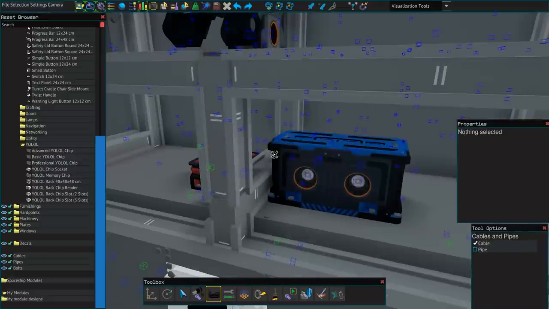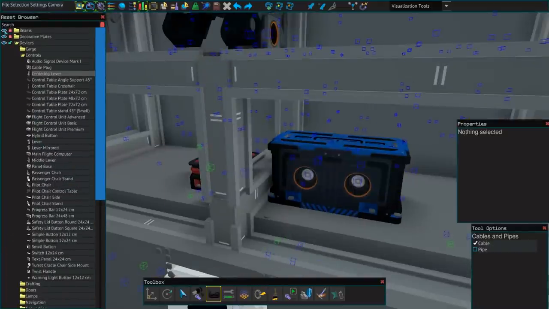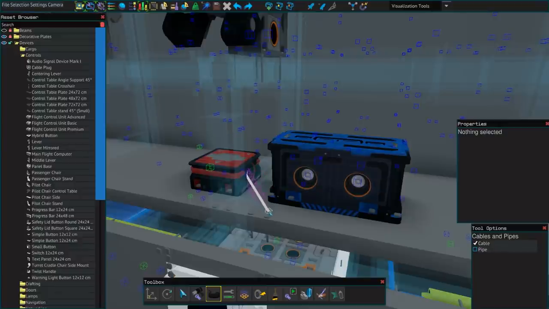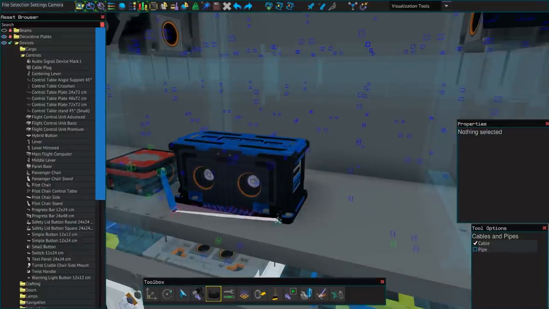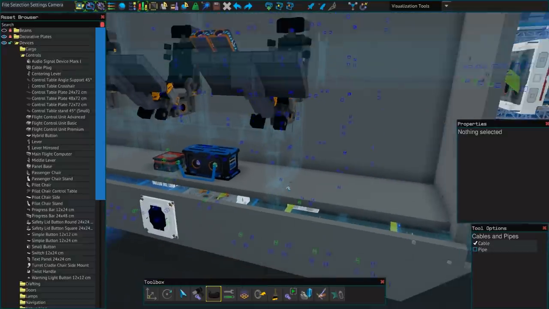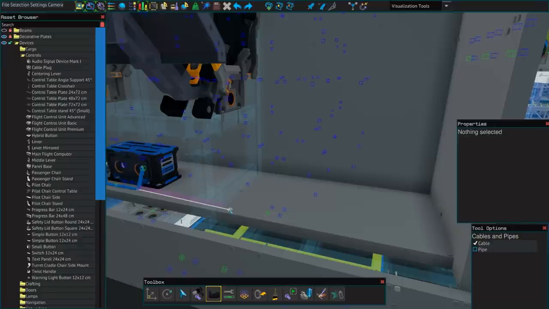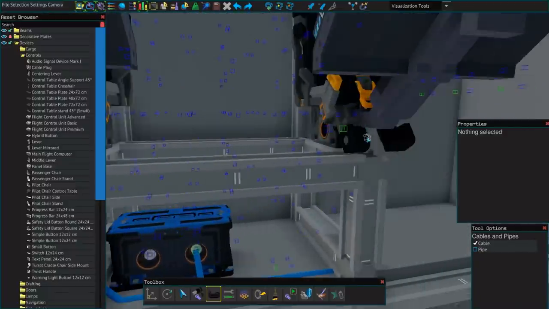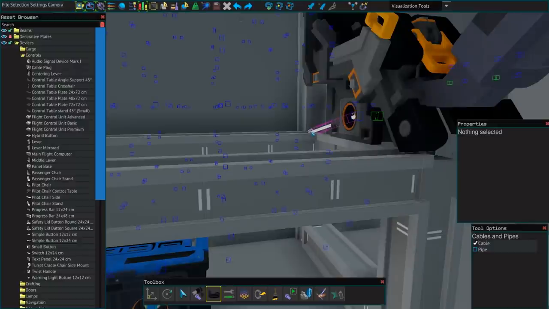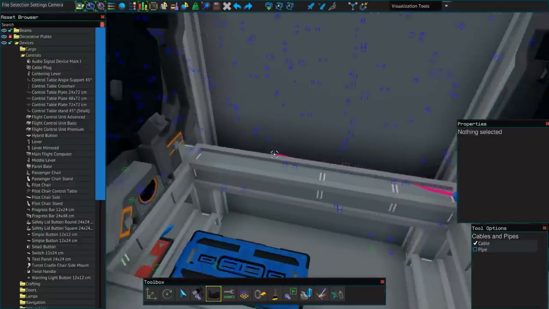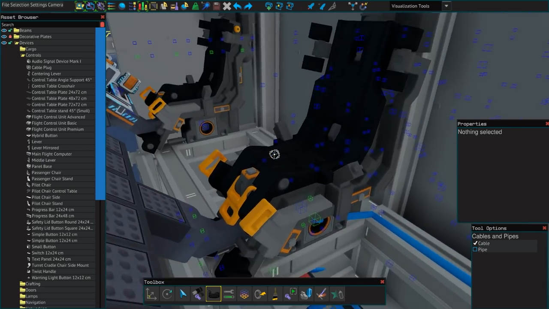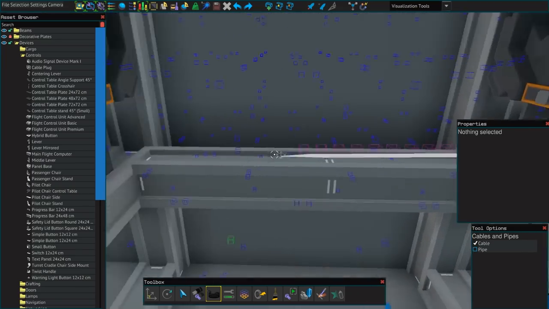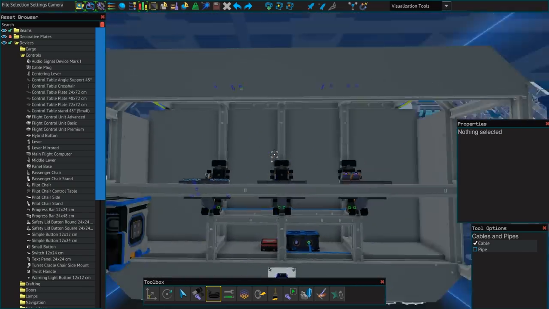So I can kind of do the same thing with the beams. Let's go ahead and hide the beams and lock them. And I'm just going to take this and come over here with it. And then we'll come in there. And for my flight control seat, we'll go all the way over here. And then I'm going to bring the beams back. And we can come up this way and into there. And then we can come out here. Go back here and kind of just go along here, make sure that they're all connected, right? Same thing, go back here, come over here, and they are all connected now.